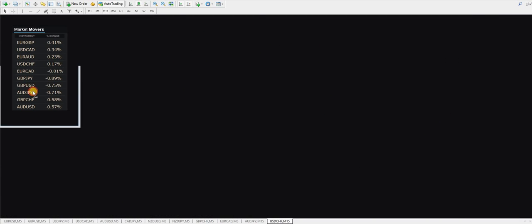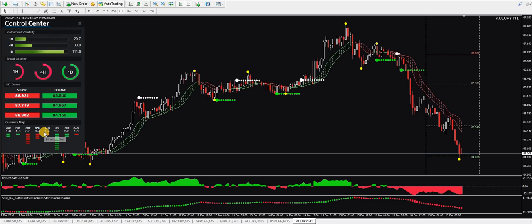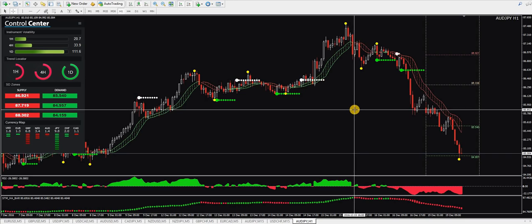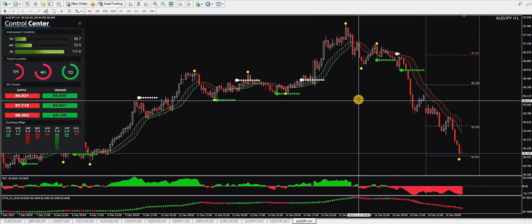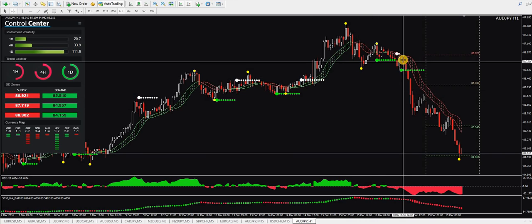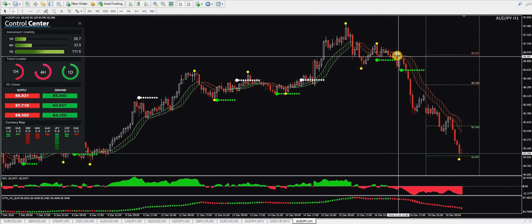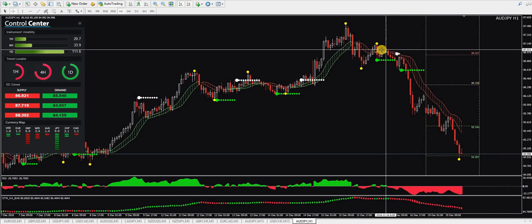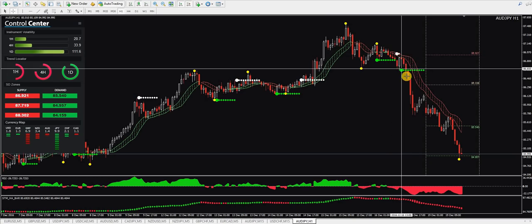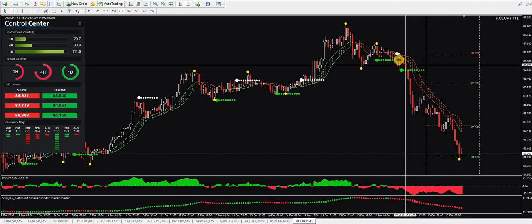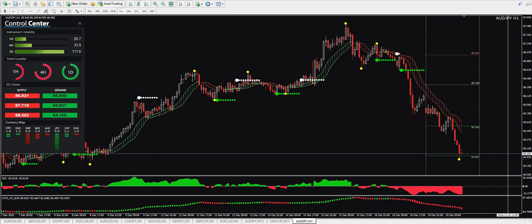All right, let's go to AUD Japanese yen. And again, I'm doing this just so you guys can see the opportunities that the 1 hour chart gives us here. Because like I said, I know a lot of people are interested in that. All right, so we have a white dot here, no yellow dot. It's too far apart. And no other opportunity there, so we wouldn't have taken any of those trades.